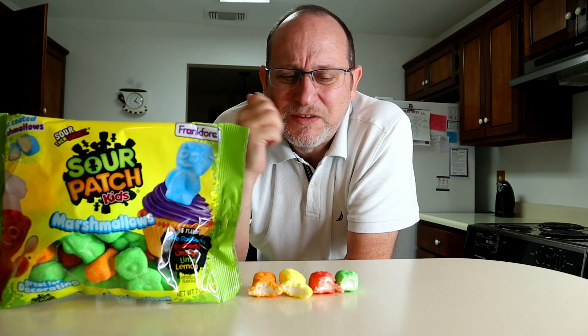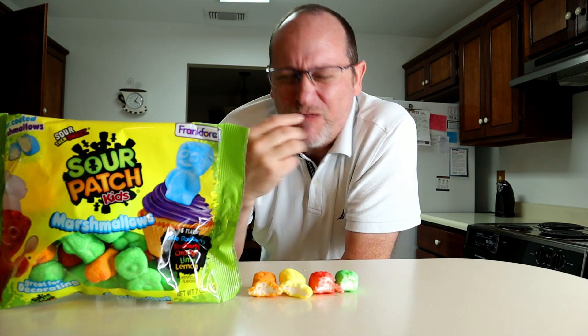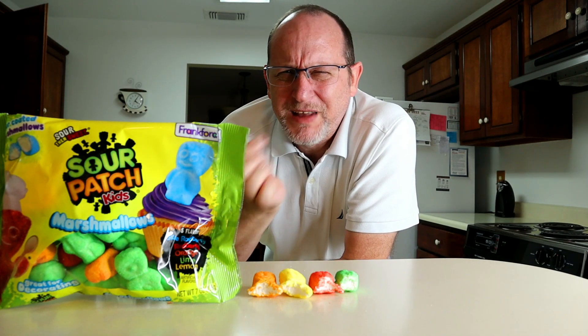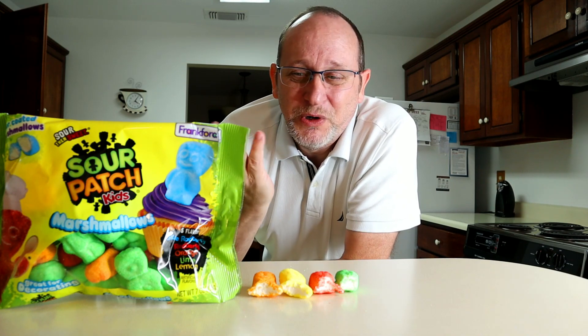Not as much on the sour as I expected. I expected to put them in my mouth and be like, wow, really sour. But they're more of a tart — there's a difference between tart and sour. Tart's more like a lemon or lime — that mmm feeling. These don't have the acidity, the acid burn on your tongue. Like on the actual candy, it's a little much — that ooh feeling. But these, you can eat them. They're a little tart and sweet, but nothing really special. Kids will enjoy them.